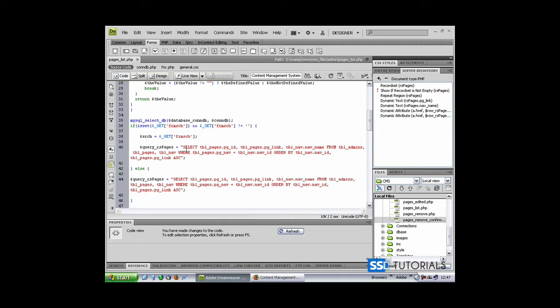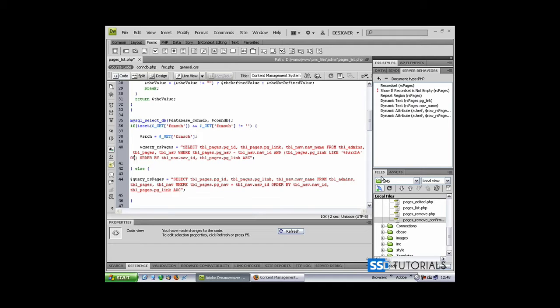In order for us to receive the results based on the information we've typed into the search field, we need to add another where statement here, another condition. So AND, open bracket, close bracket, and within the brackets we're going to type our conditions. First of all, we would like to search by the page link, the name which is the value within the page link field of our database. So copy this, paste it inside of the brackets. Now type LIKE, single quote, %, and the name of our variable, then % again, single quote.